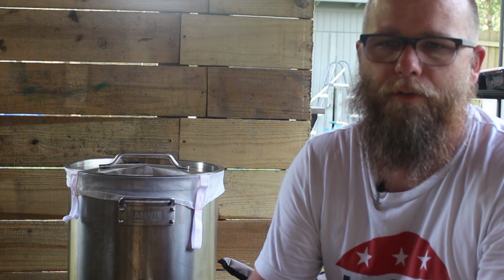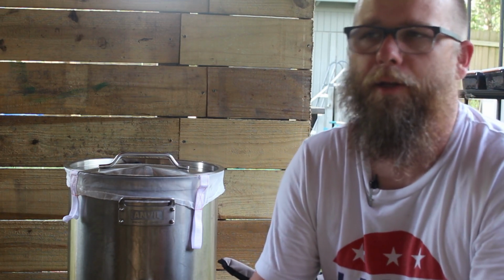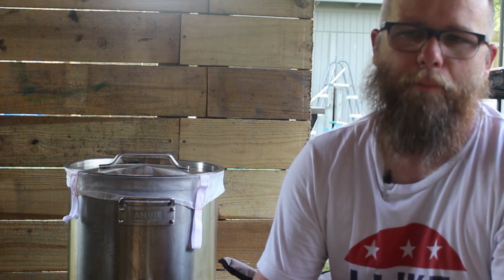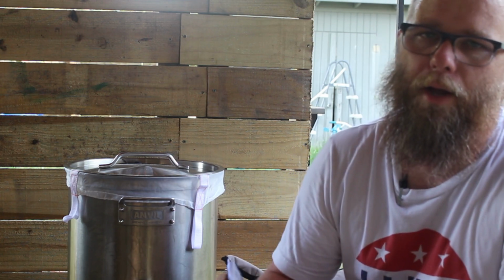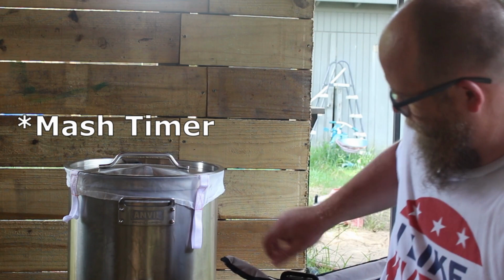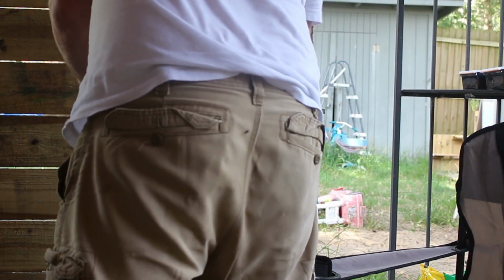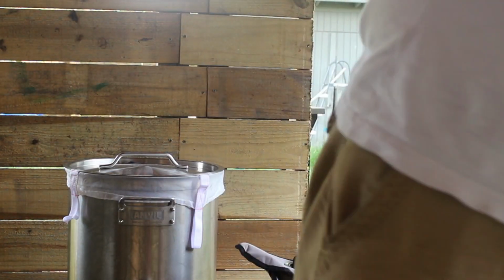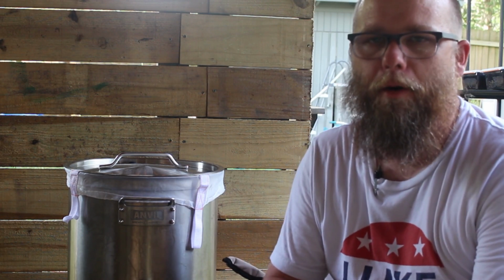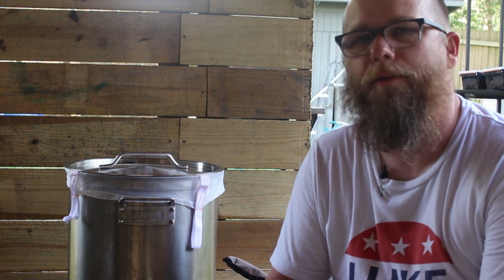I've had a few leaks that happen all of a sudden. It didn't matter if it was with the garden hose, or I tried one of those little pond pumps, wiring that in. But then not only do you waste water, you're using electricity too. So I'm looking at it from the perspective that if I do this, I don't use any electricity, and I'm not really using any water. I'm letting the air that I'm already going to be cooling my house down with cool this kettle. Again, it's a slow process, but there it is.